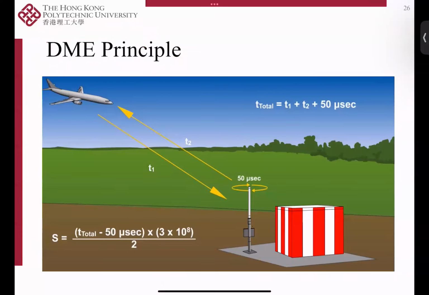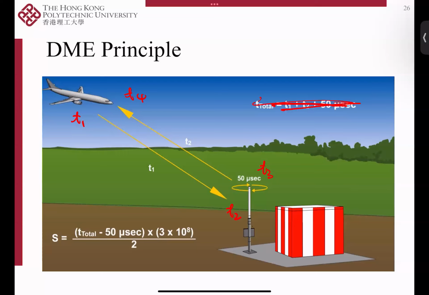To calculate it is also very simple. It is based on the time difference. When the signal is transmitted from the aircraft, we have T1. When the signal is received by the ground, we have T2. The time we process the signal is T3, and then we transmit the signal from our station, which is received by our aircraft at T4. So what we look at is like this.